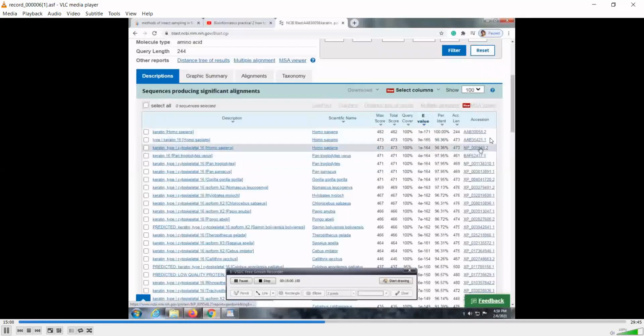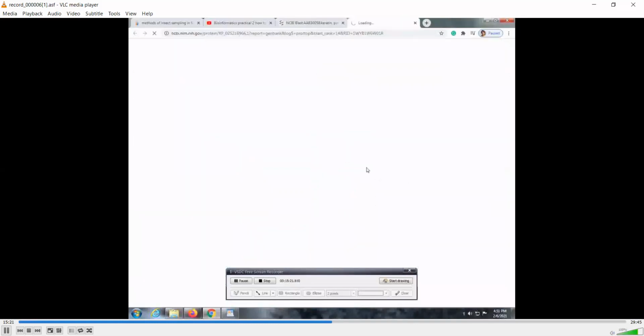So the accession number is also provided for each and every protein sequence. You can directly choose any accession number and go to a particular protein to get detailed information about that protein, or directly copy that accession number and use it further. Just like this we select some proteins for our further study.